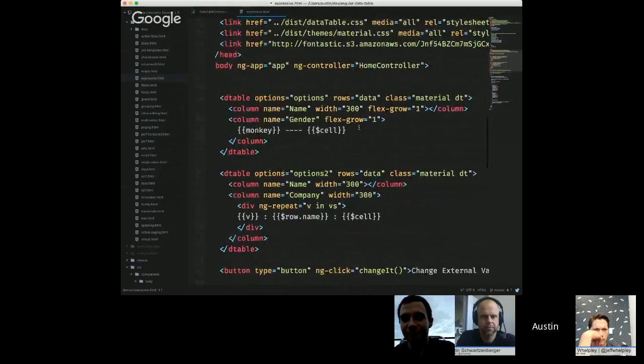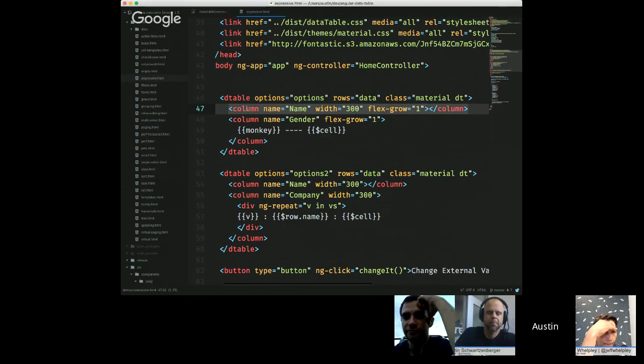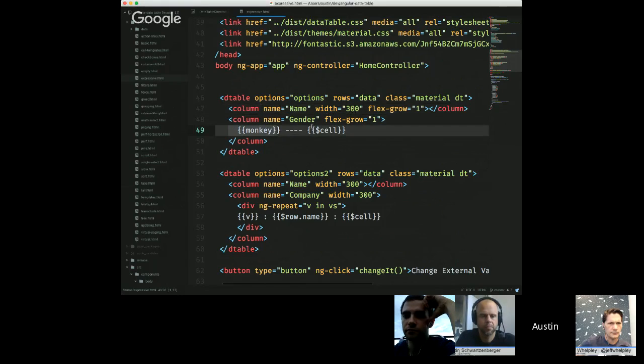Expressive means, keep in mind this is Angular 1, instead of defining my columns in an options property, I can define them in my markup as if they're other components.